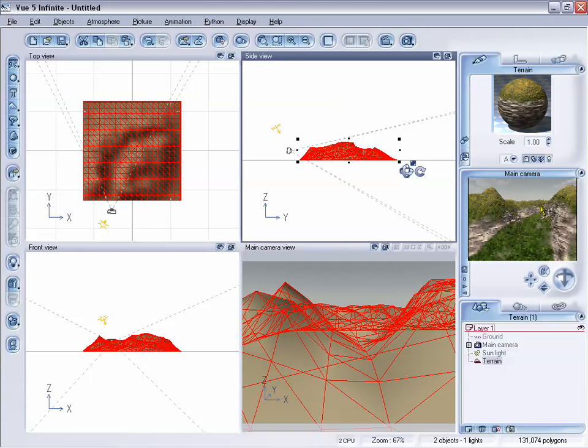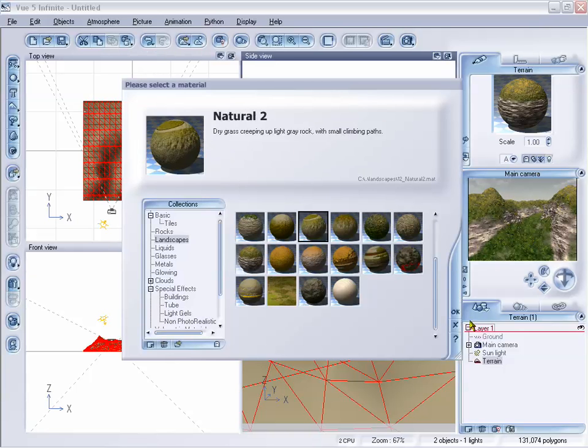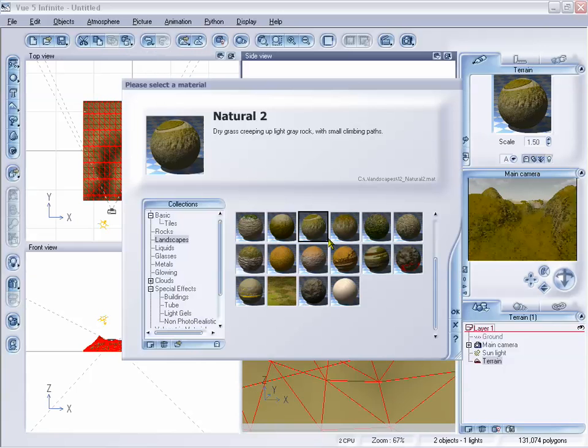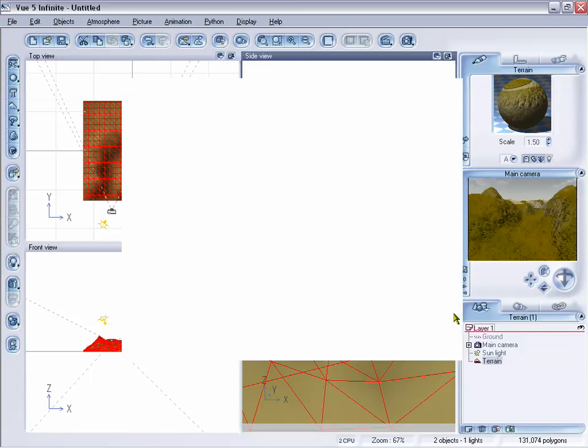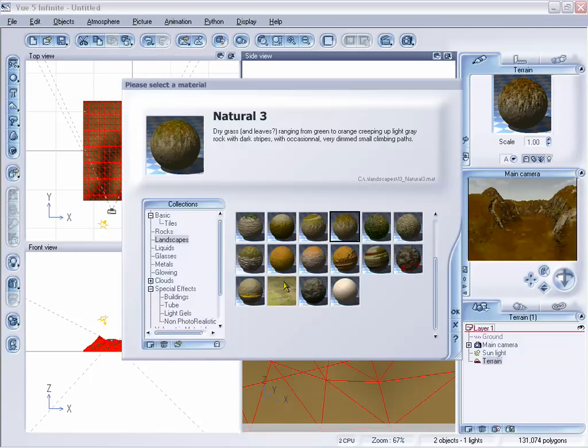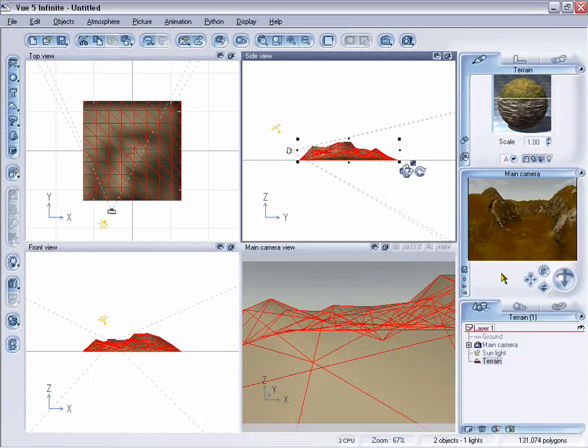We have our trench going through here, nice green grass on the bottom. We could even try something else, natural 2, see how that looks. You just kind of want to play around with it, see what you want exactly. And we're actually going to be adding an ecosystem to this, but just a little bit later. So first we just kind of want to take a look at what we already have. And actually we're just going to go back to that scrub line, and we'll use that.